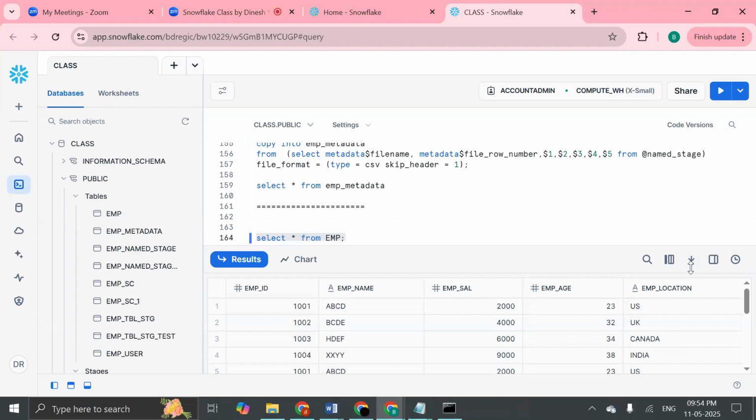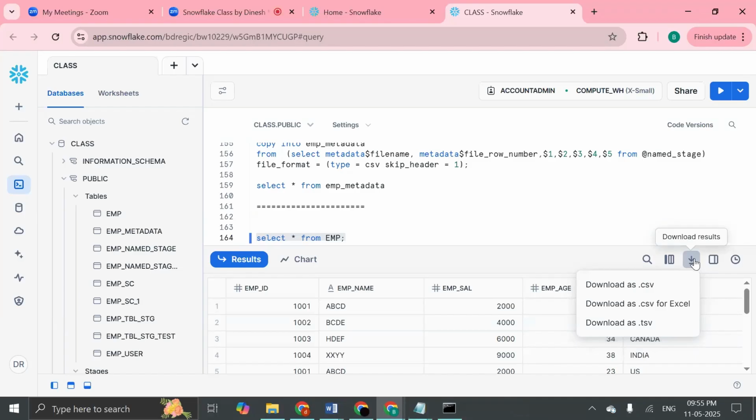What output formats will Snowflake support when it is downloading? One is CSV, another one is tab separated format. CSV format and tab separated format only it will support. It will not support any other formats. That too, when it is downloading, it is going to download in the form of a zip file only.